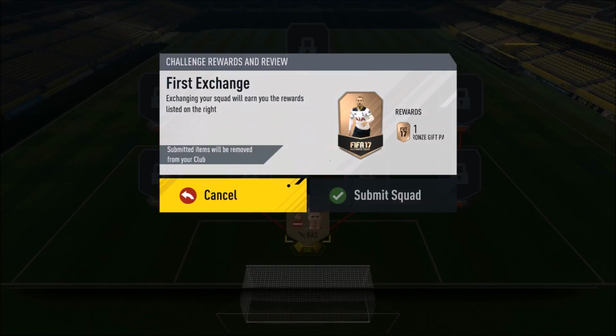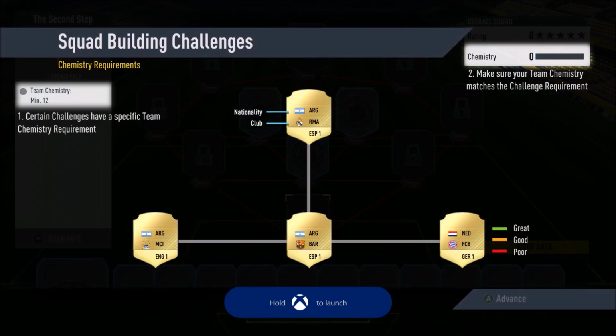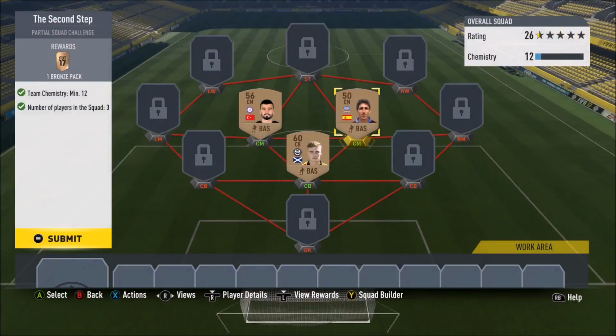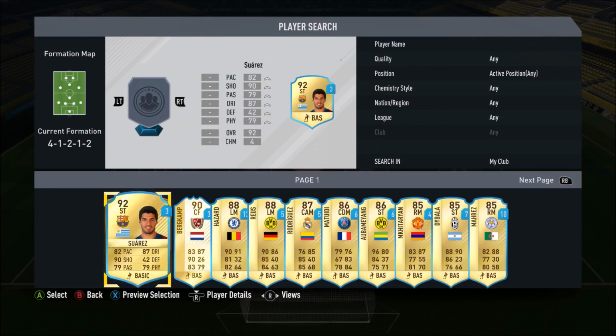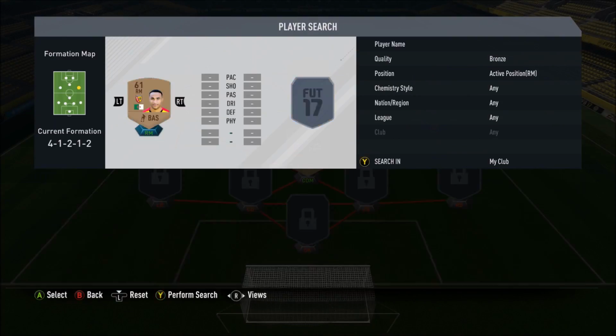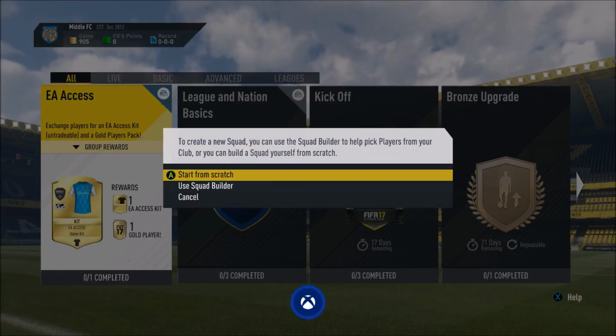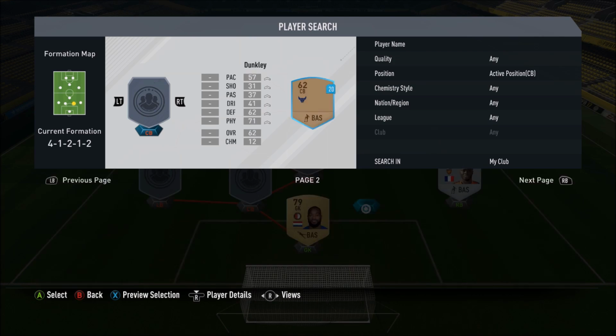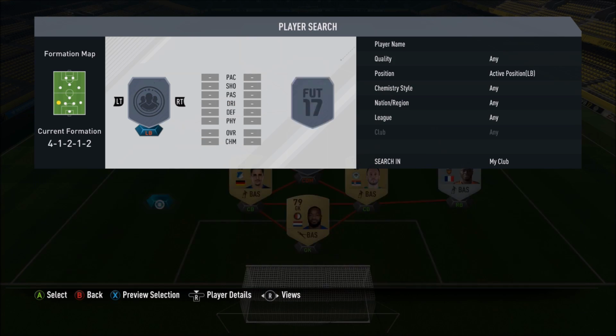We're going to quickly go and do the squad builder challenges as well, just to get an extra couple of packs. It's going to be going very quickly, and that is purely because I have not got much time on the EA Access, so I just want to blast through as much as I can, as quick as I can, just to get as many packs, get as many games in, to earn as many coins at the beginning of the game, which is what everyone's going to be doing at this stage.